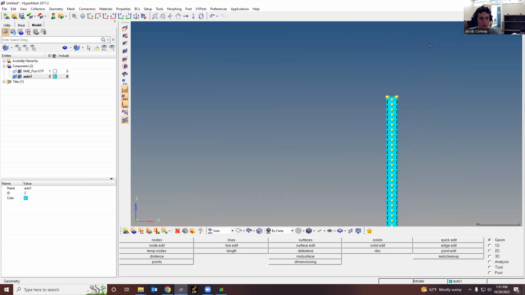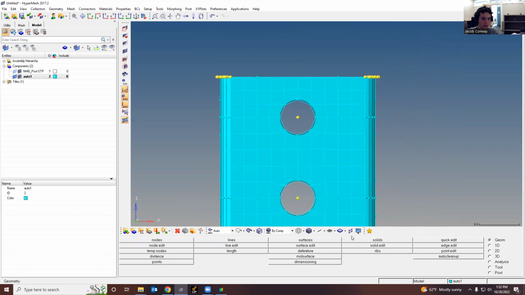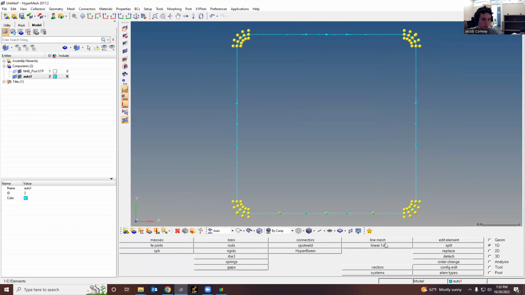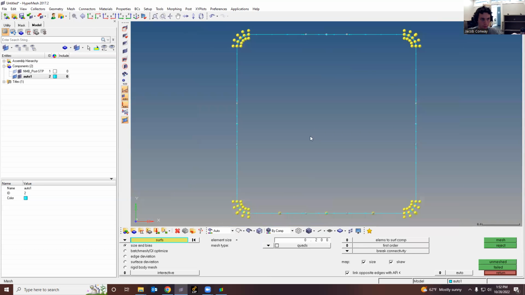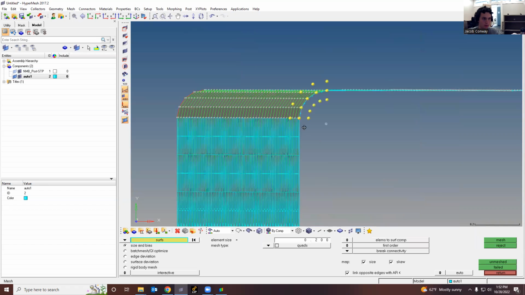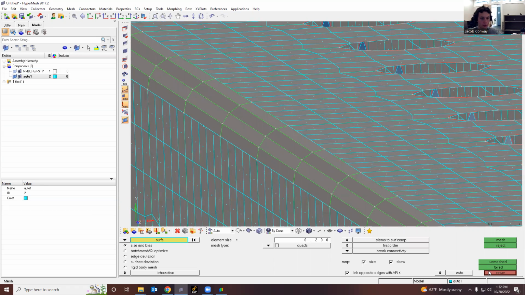Again, we chose quarter inch, 0.25 mesh element sizes, but that's not really an issue. Obviously, you don't want to have too small an element size, otherwise it'll be too computationally expensive. So in order to actually mesh this, I just figured out that the height is 0.2.